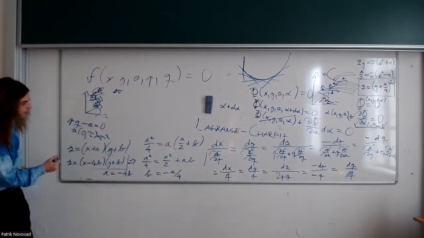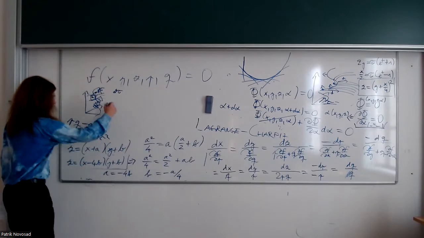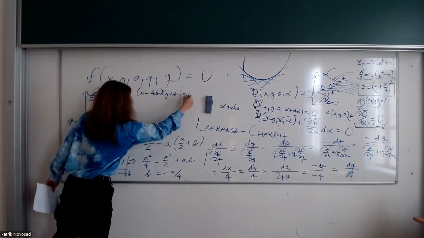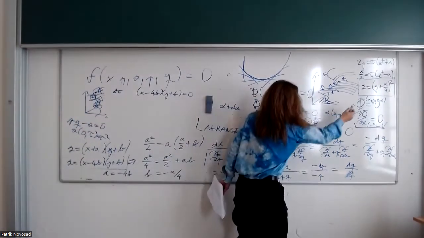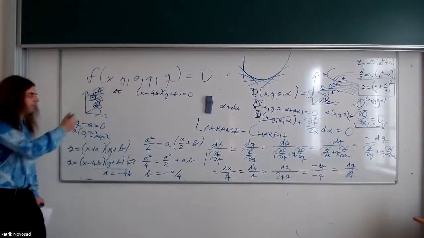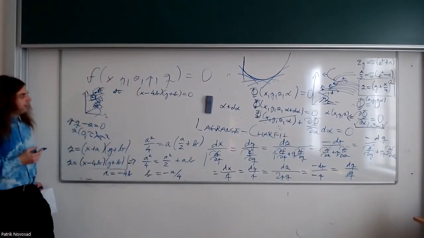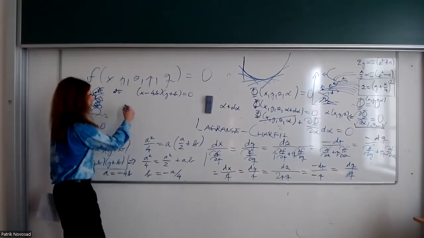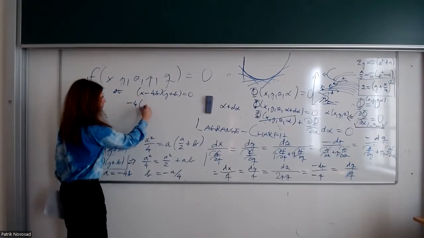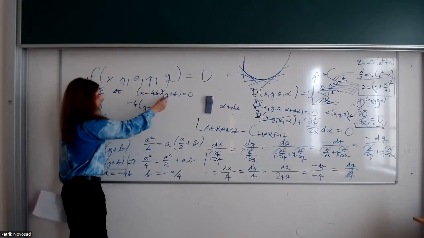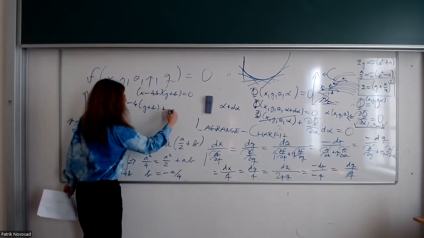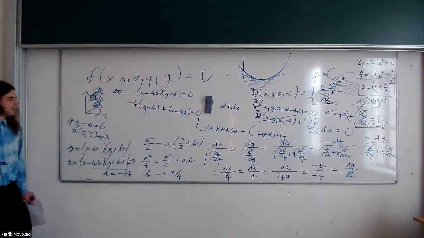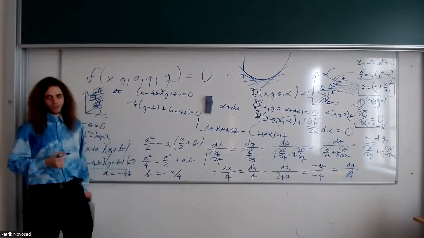Essentially we have x minus 4b times y plus b equals 0. That's just the first equation where that parameter alpha is now b. And furthermore, we need to differentiate with respect to the parameter, which is b. So we get minus 4 times y plus b, and by differentiating this, we get x minus 4b. That needs to be equal to 0 as well. And now it's easy just to get rid of that parameter b.